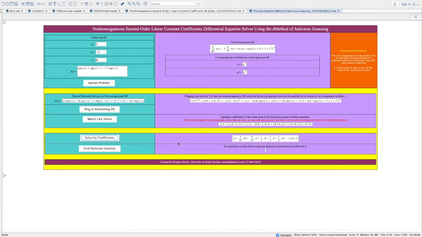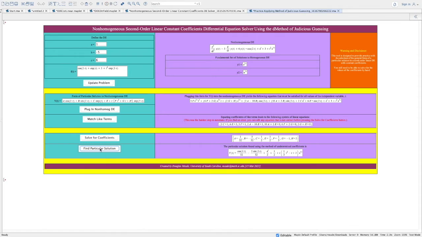We get a solution, and then we can plug those constants into my guess to find a particular solution. And that all worked fine. Now, from the student point of view, what happens if I forget to multiply this guess by t? If I forget to recognize that e to the 3t is in the homogeneous solution, so it can't be part of my particular solution.